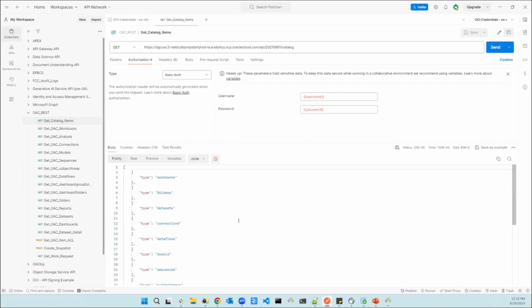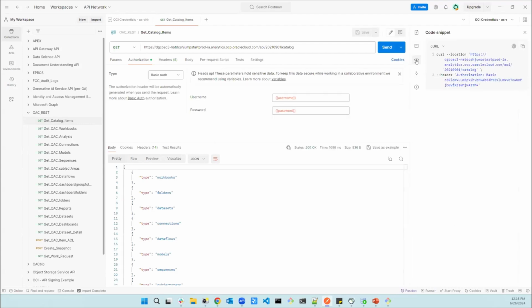Real quickly, I'm going to touch on curl. I don't have a lot to cover there, but as Derek indicated, some people like to use curl. I use curl more if it's for basic authentication, but if it's more advanced authentication, I usually switch over to Postman. The nice thing about Postman is if you want to see your API call in different languages, you can click on this little code icon and it brings up curl. So you can actually copy this, go to a command line, whether it's Linux or Windows if you have curl installed, and you can run this same command and get the response back.